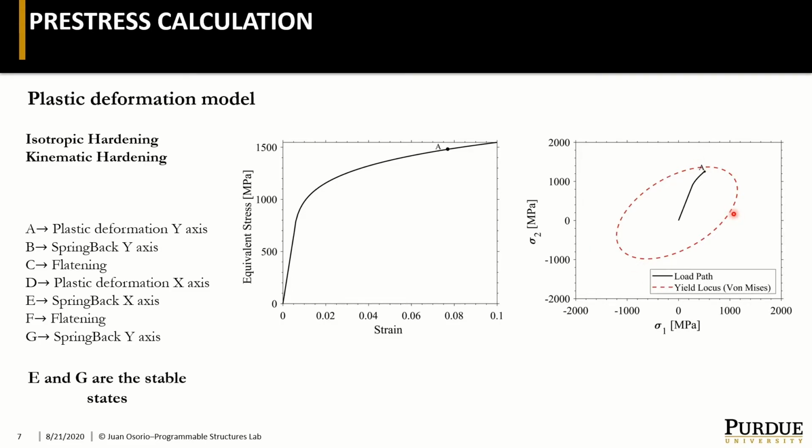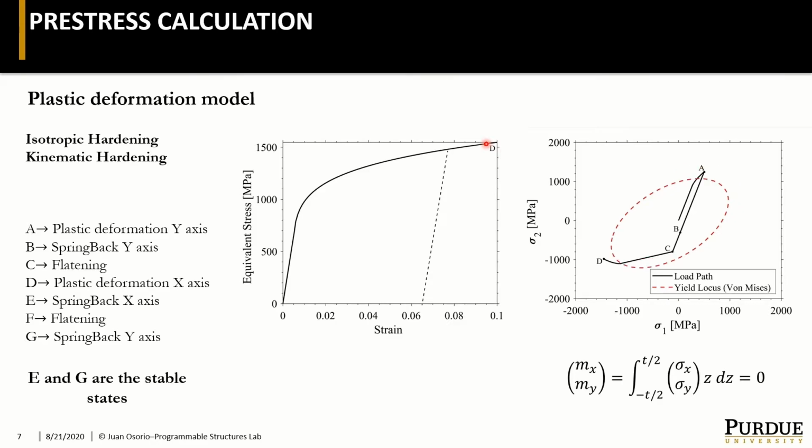And then we go to predict the springback, which essentially is trying to determine the stress profile that gives us one of these moments to be zero, depending on the axis you bend. So then you predict the springback, so you remove the load and you get this point, and then you flatten it, considering that you need to be inside the yield locus, or in the elastic part. Then you deform it again. Here you can see that the isotropic hardening doesn't actuate that much, but the kinematic hardening moves the yield locus from one position to another. After this, you again predict the springback.